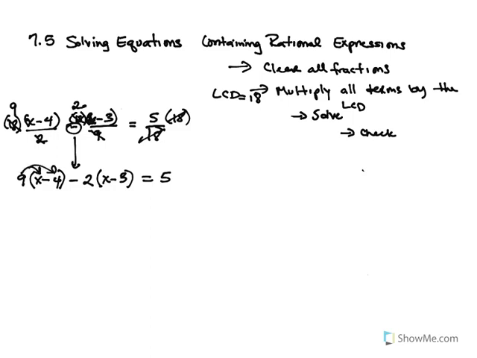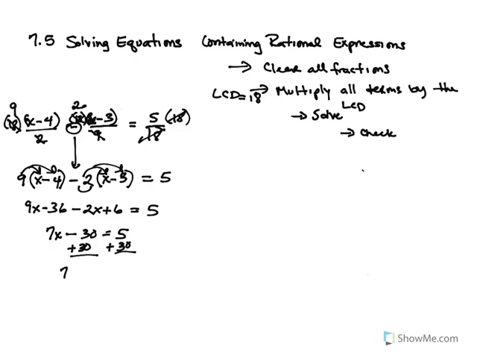All right, so we have to distribute here. And now we're going to combine like terms and try to solve. So when I combine like terms, I have 7x minus 30 equals 5. When we look at this, there are no exponents other than 1 on that x. So therefore, I can just isolate my x. I don't have to factor anything. So I'm going to add 30 to both sides because I know how to solve an equation.